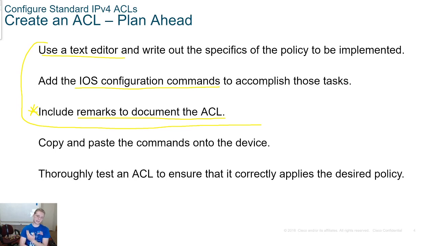However, doing it in a text editor and going through this process is kind of one of those things that a beginner might want to do. If you have to go through a change control process anyway, it probably makes more sense to do it that way. But it really just depends on your comfort level. Me personally, I've written a lot of ACLs. I'm very comfortable with writing ACLs.